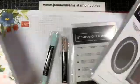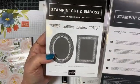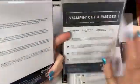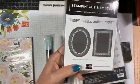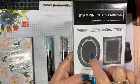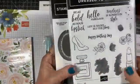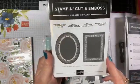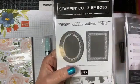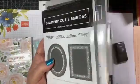Okay, then I got, these are going away too, and I didn't realize that when I ordered them. This is the heirloom frames and embossing, 3D embossing folders, or dies, I mean. So I saw the cutest card made using this one here with silver foil paper, and it looks exactly like a mirror, and then paired up with the girly things in this. Oh my goodness, so cute. So that's actually why I got this set, because I thought it made the cutest mirrors. Just looking at it, you can tell that. And then these are the dies that cut those out.